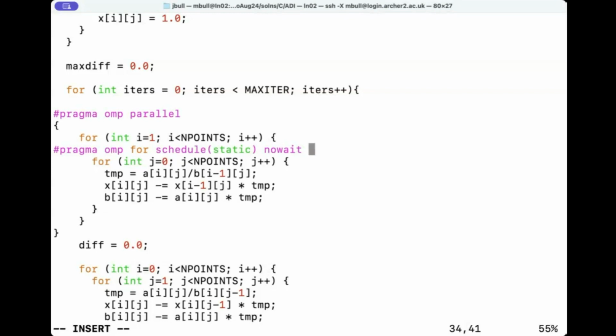This is a neat trick, so that what we're effectively doing is parallelizing only the inner loop, but without incurring the overheads of having to synchronize at the end of it. So this is a pattern that's perhaps worth knowing about. It's possible to handle loops where, if we have a loop nest and there's a dependency on the outer loop, then we can sometimes use this kind of trick to parallelize the inner loop, but without incurring heavy synchronization overheads.